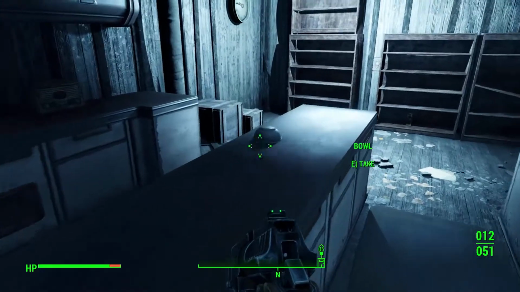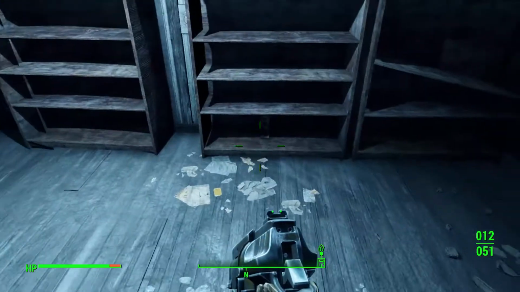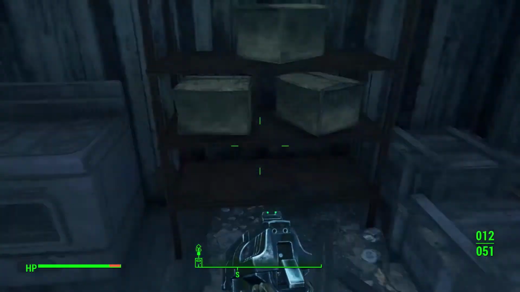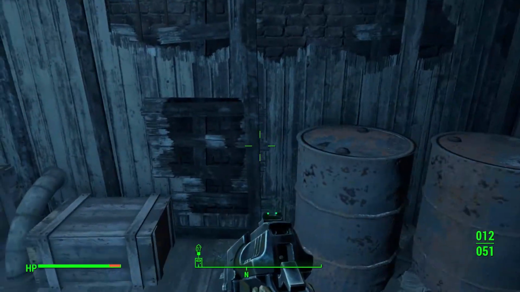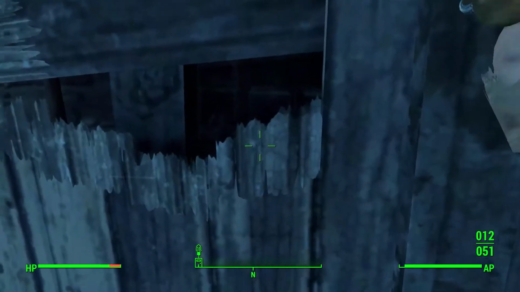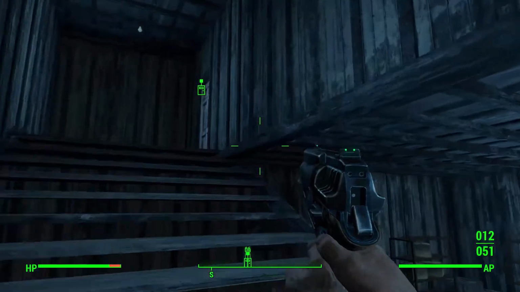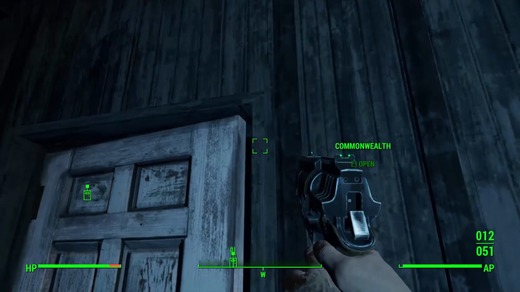This seemed fairly unnecessary to come down here. There's actually nothing here at all. How do you melee? Head. Aha! No, that's not a hidden wall. Alright, well, I probably missed something, but... Didn't appear to be anything in there. And I got distracted anyway.